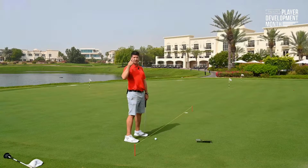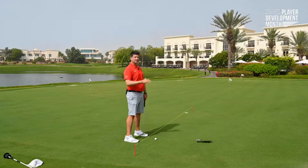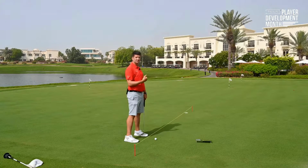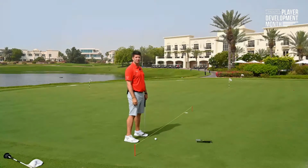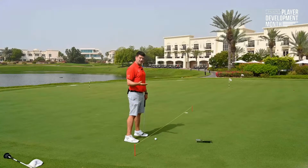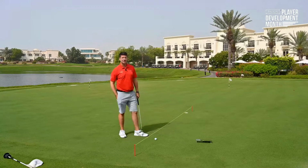Myself, I'm right eye dominant and see everything to the right, nothing much to the left. So this really helps me with alignment and it will help every golfer that tries it really. It's very important. From there, we want to set up a gate to start the ball on.